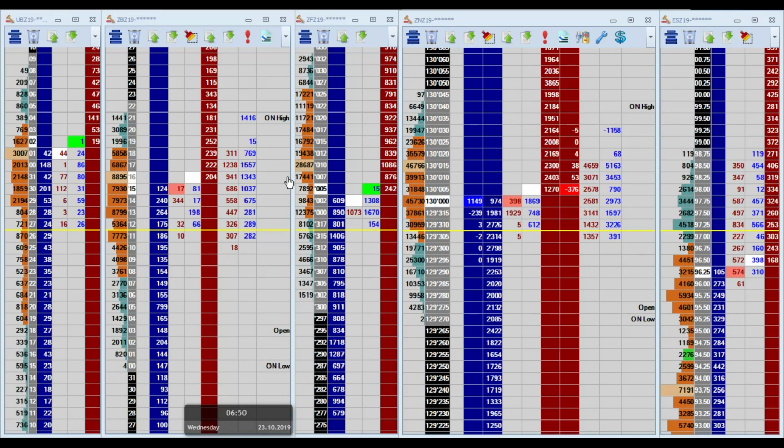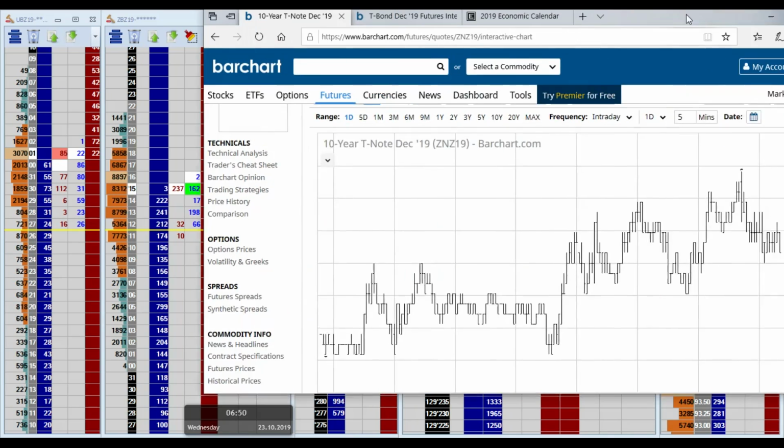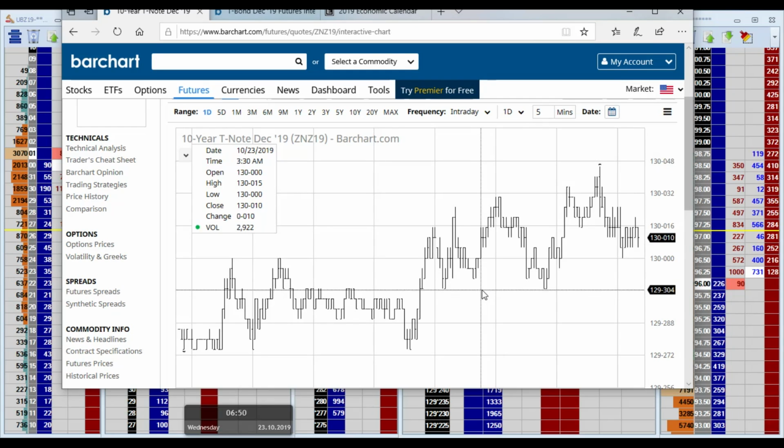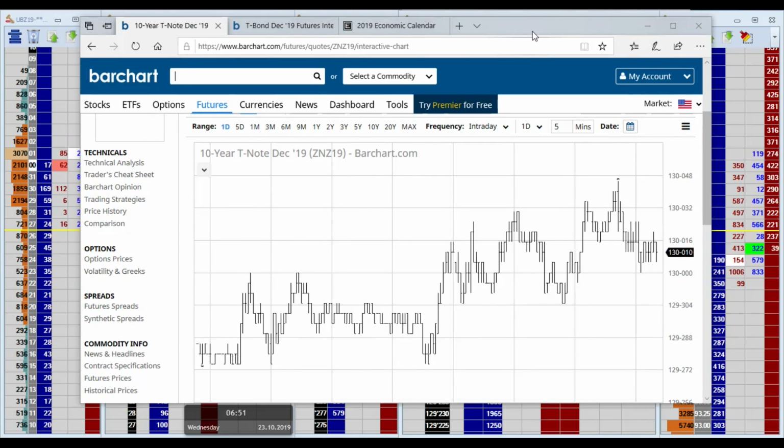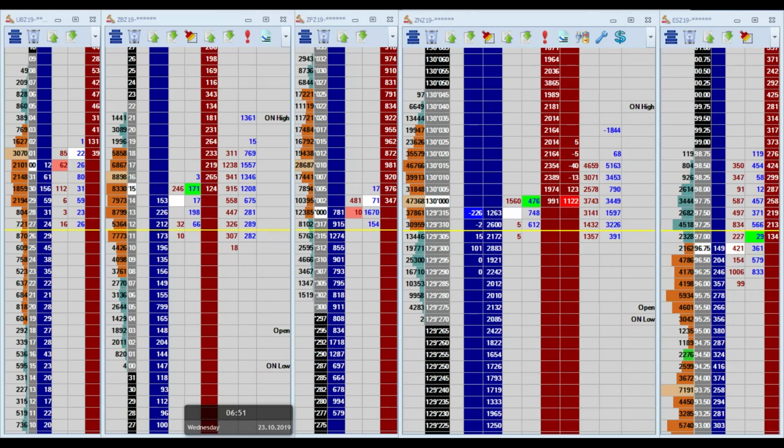Okay, it's 6:50 a.m. Just wanted to point out really quickly that we had a little bounce off this 31 level, and you can see, if I pull this over, this is a delayed chart obviously, but this acted as support 1, 2, I guess 3 times during the overnight session, and right now we bounced off of this again. We're trading up in this area. I'm not sure if that would hold again if it drops back in, but it's worth looking at.